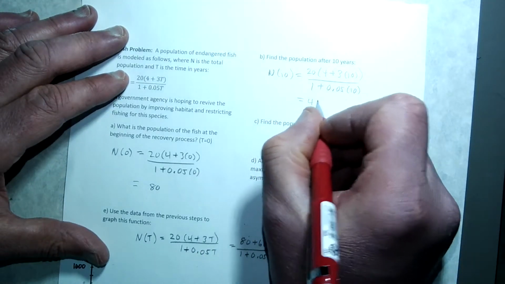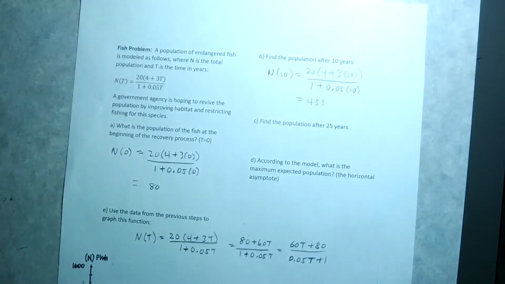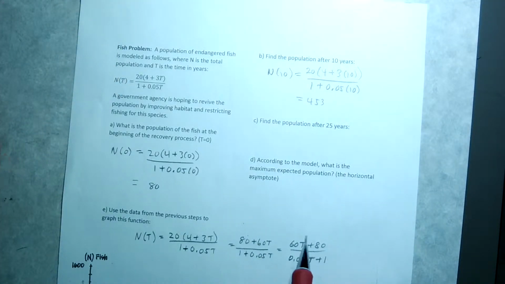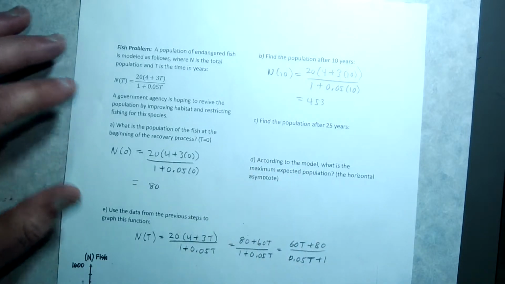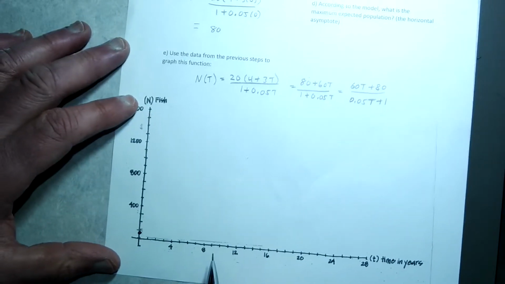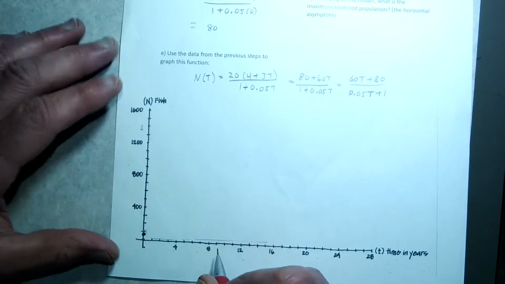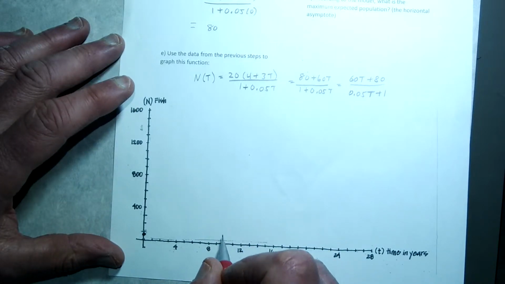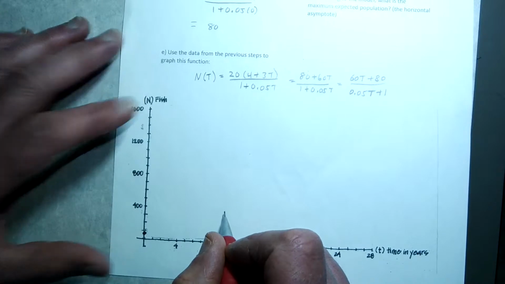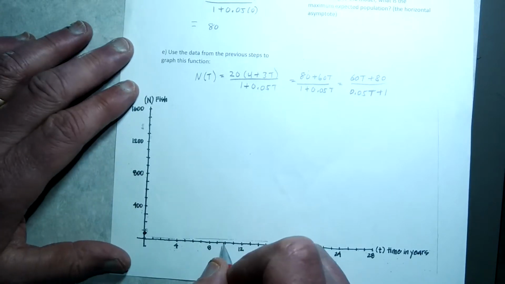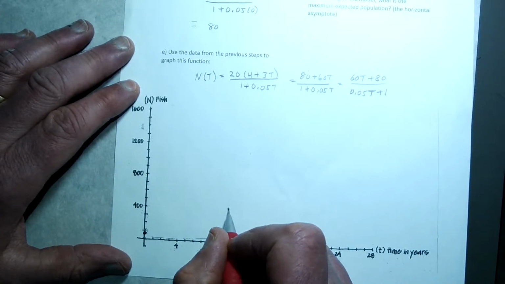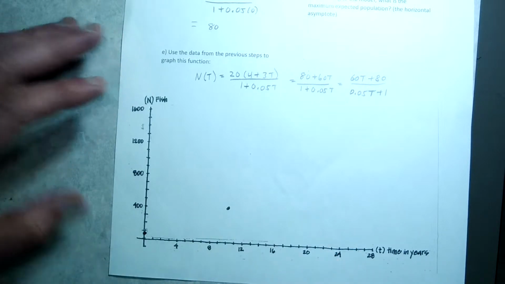And of course, these answers are theoretical. I mean, there's no reason to believe they're going to be exactly that amount, but that's what the model is producing for 10 years. So we have another point, so let's go ahead and put that down here. And let's see, we'd go over here 10 years and up at approximately 453 would take us up to about the middle between 400 and 500 roughly, and so somewhere here. Okay, so we got that.